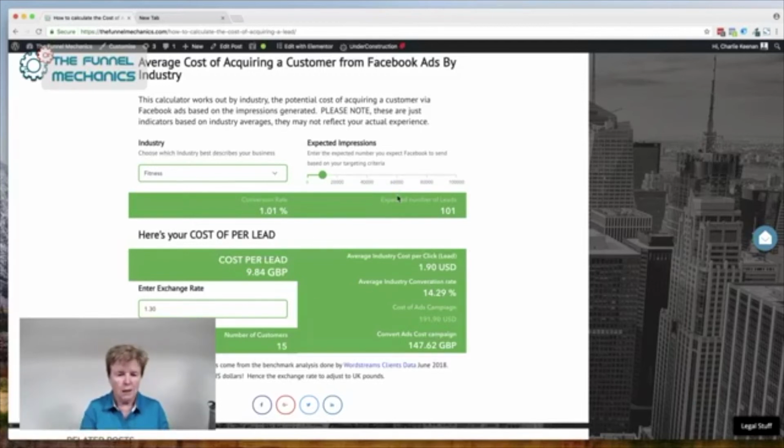So if you've got any questions about this, the link is below. It is important to know what all of your stats are, because once you know what that is, you then know how much you need to make. Now, if you're not making any profit or any money on the first click-through, and it's on the upsells or the downsells, then you know that after that you have to make £9.84 on any of the upsells or downsells for you to then make money on that campaign. So that's why it's important to know the cost per lead and the cost per client for your business.